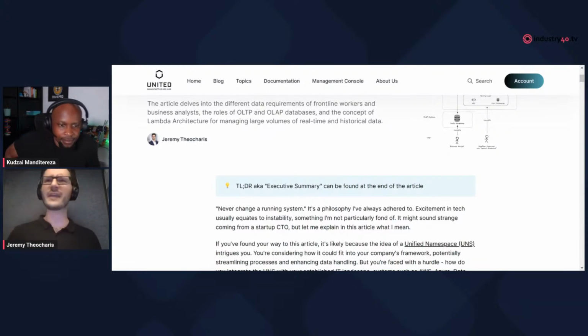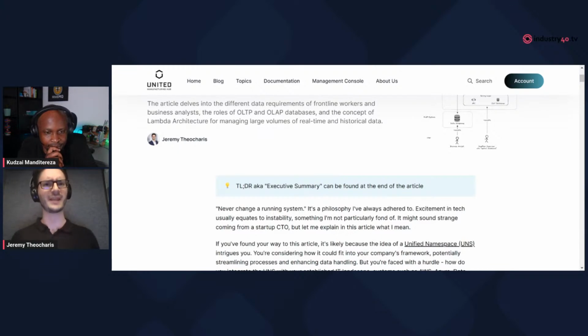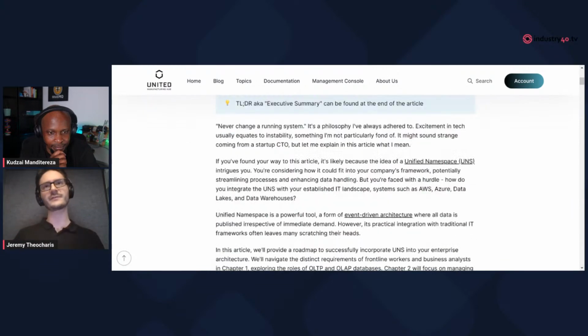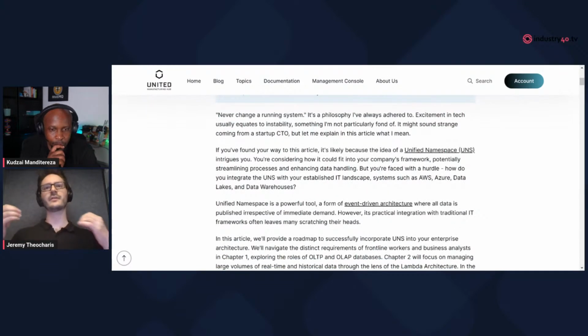And I've seen enterprises and people there that want to use something like a unified namespace, but they're not able to explain to their managers how it fits together with Power BI, or why you need a historian or something like it on premise. What the article does is it first explains some theoretical concepts, just some very well-known IT best practices, and then it applies them to the topic of unified namespace.